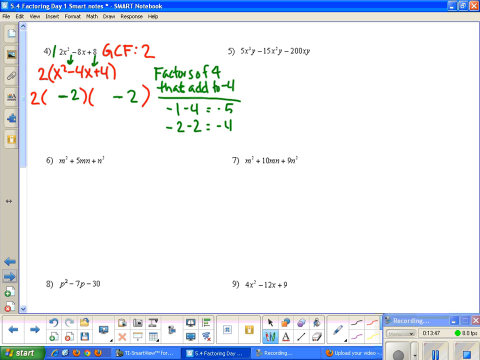And then since my first term is x squared, I would put an x here because I'm just breaking it up. And x times what would give you x squared? x times x. So that means this would be my answer. And we can even simplify this further. That would be 2 times x minus 2 squared, another way that we can write that equation. So let's go ahead and check our work. And how do you check your work? By boxing or FOILing. So I'm going to go ahead and box this out just to check.